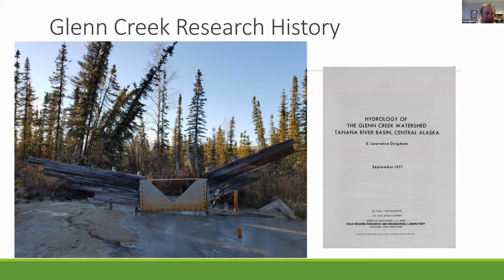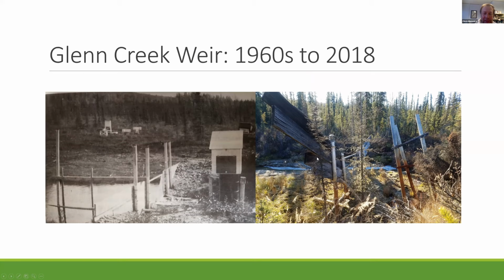There are a lot of observations there. And one other thing that I was able to do was revisit and try to re-photograph some particular areas here. So here's the V-notch weir that I showed in that previous photo, and you can see it in place here shortly after its installation. You can look at the other bank here where a lot of that's disturbed from the construction. Some of the support structures here are the pilings that they drove in like 12 feet into the permafrost for support. And then there's a meteorological station set up here with some gauges and so on.